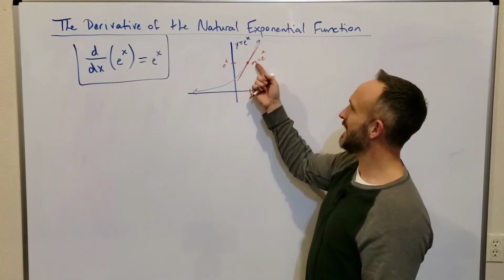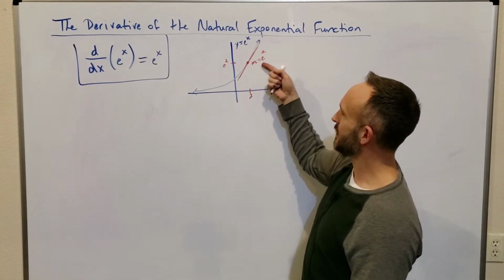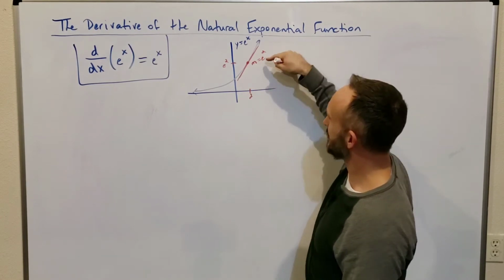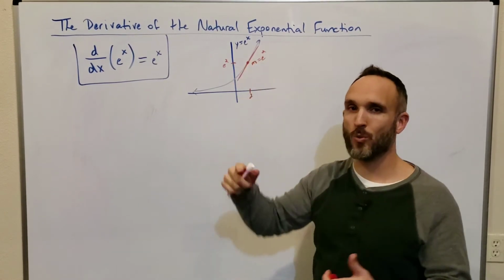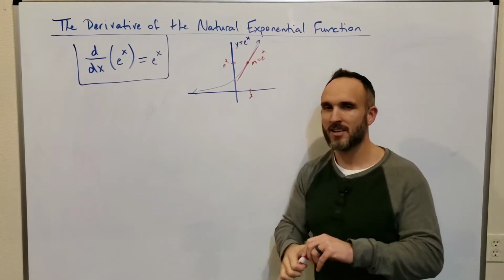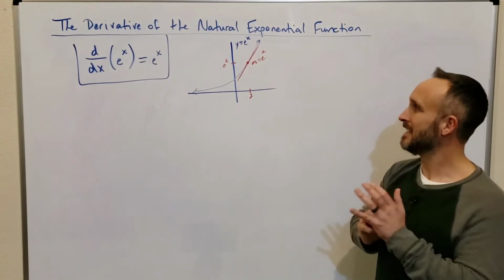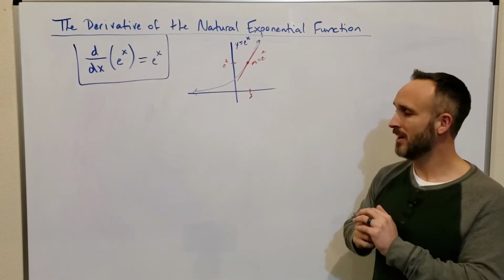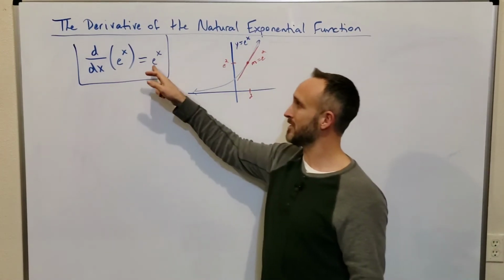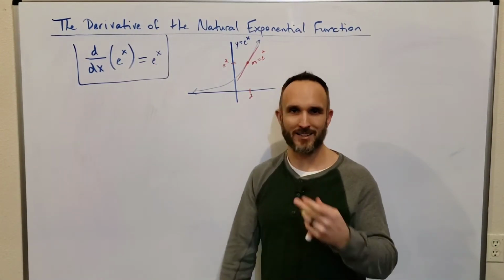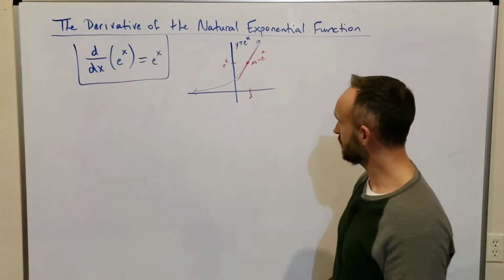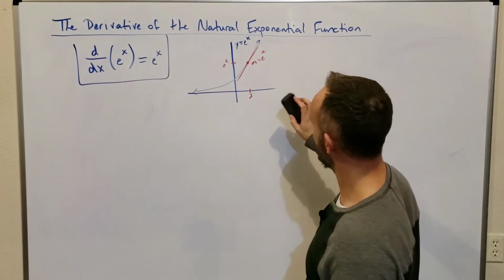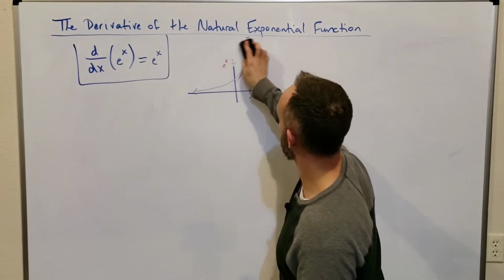So the slope of the tangent line on this e to the x function, the rate of change of this function, is always equal to the output or the y value of the function. And e is the only number with that property. So that's why it's so important to us. That's why we give it the symbol e, just like pi gets its own name, its own symbol. So really fascinating stuff with this e character.